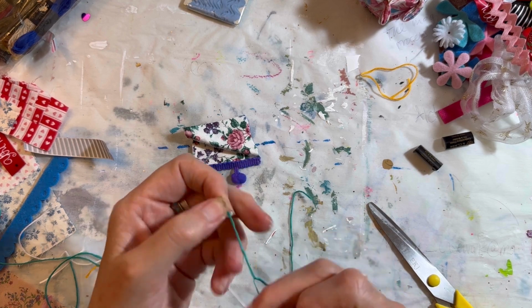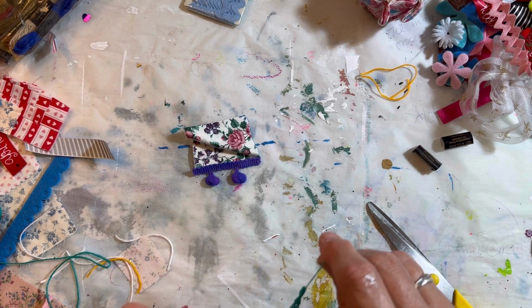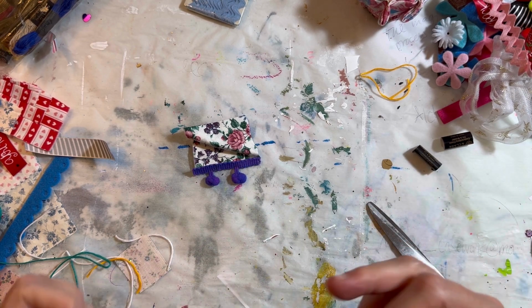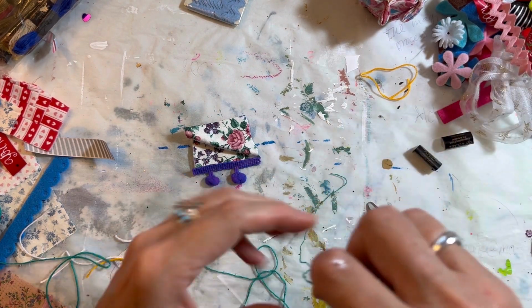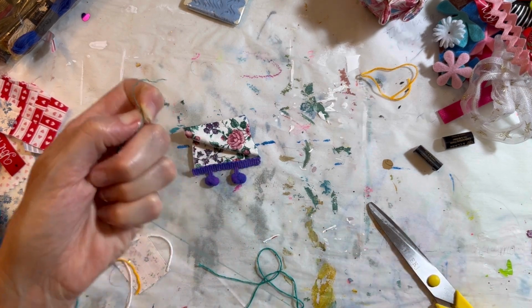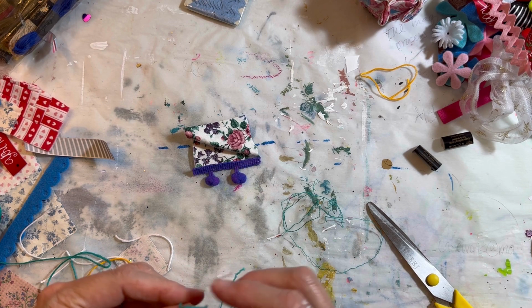And then, actually I just thought of something. Okay, here's what we're going to do with this. It's going to be fun. So, you kind of just pull it apart. It can knot up. I bet there's a better way to do this, friends, but since I am not typically a sewer, I don't know what that is. So, all right, normally I would not go down to one, but I'm going to make this like messy nest of thread and then we're going to put it on there. It's going to be so cute.